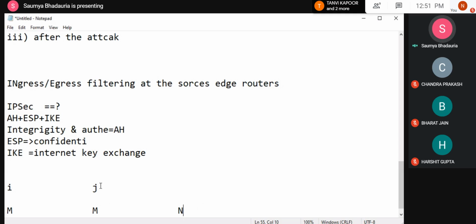Clear? Now, M and N are registered to each other. It is registered in this case that whatever clients are there in M can send the packets to N, and whatever clients are there in N can send the packets to M. So, if there is any other client from a different network and he sends the packet to either M or N, they will not receive it. But if a packet which is sent from M to N contains spoofed IP addresses, it will not be able to identify that the address has been spoofed.